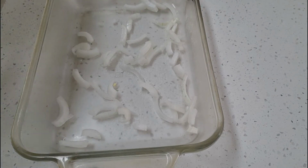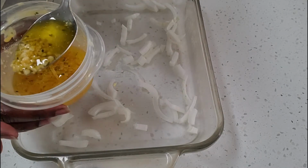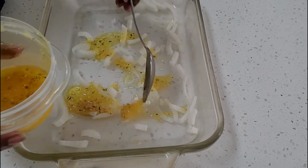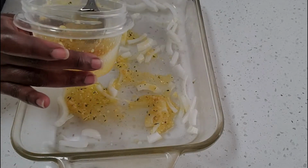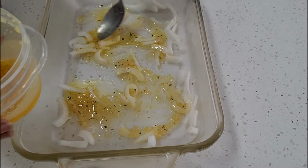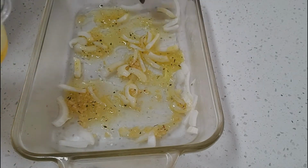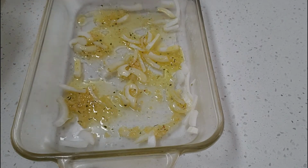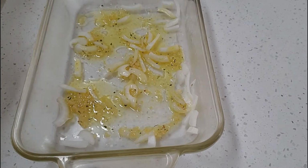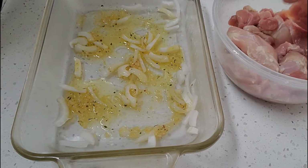And what I have here is our garlic butter, and it has some parsley in here as well. I'm just going to go ahead and drizzle this first on the bottom of the baking dish. Let's get some of that on the bottom. I just want to mix it up in there. Okay, and then I'm going to put the chicken directly in this pan and then season it. I find it's easier this way.